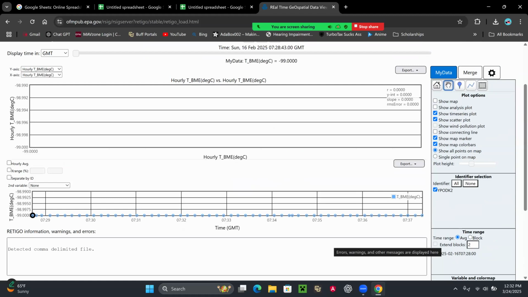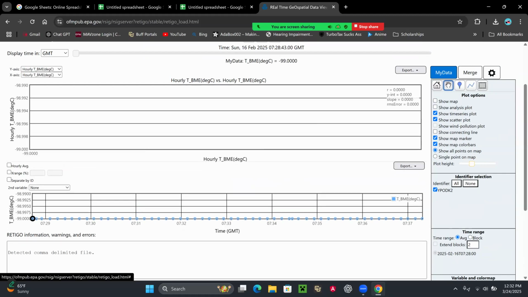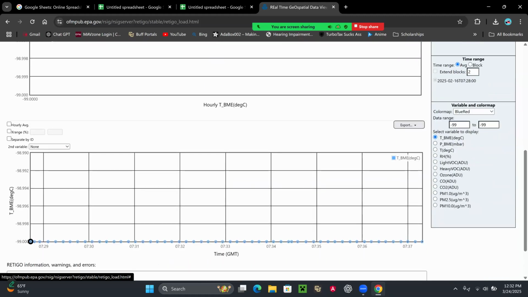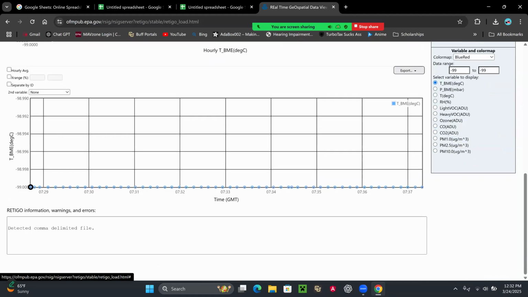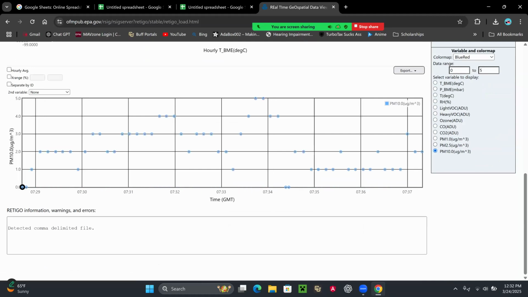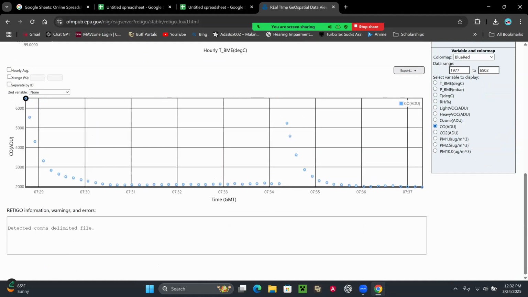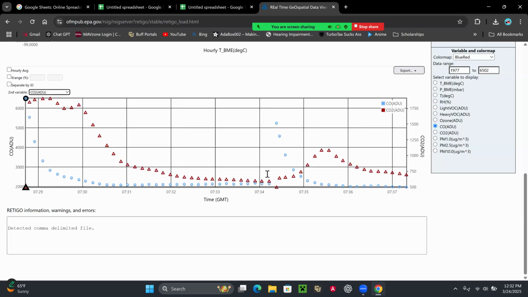you will use. This on the right-hand side, we have plot height over here. Select that and bring it all the way to the right so we can have big graphs. And then also, you can use this right-hand side to select the variable you want in your plot. So we're going to go with CO. And if you want to add a second variable, then you can come over here to your second variable and you can do CO2. And that way we have two variables.